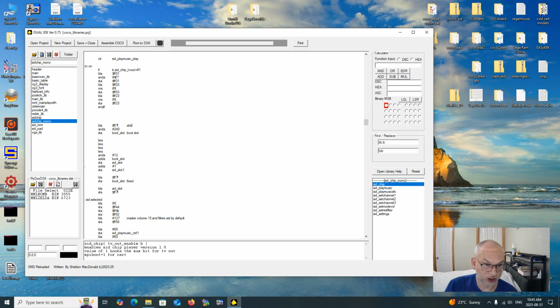You'll logically shift right that value 4 times and add 12 to it. Add the boot slot back in and store that as the SID slot. Now if you have a stereo SID setup, you can add another 1 to that value and store that as a second SID slot. Okay, and that's how you're going to switch between the 2 cards.